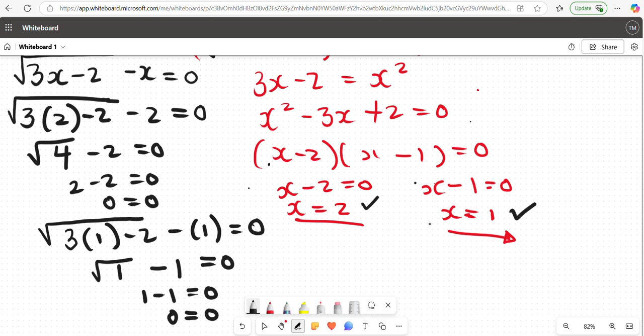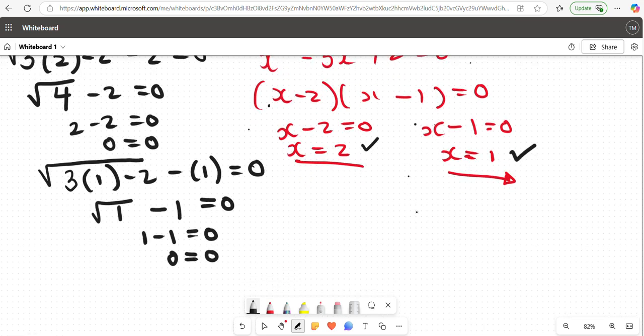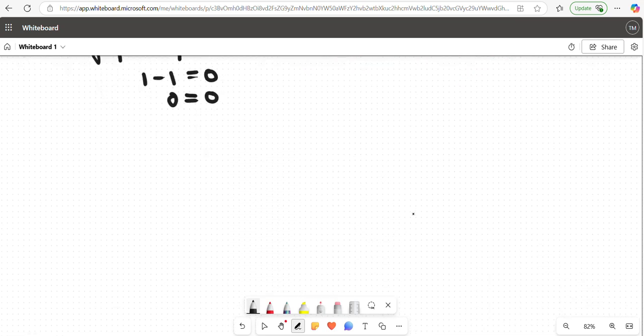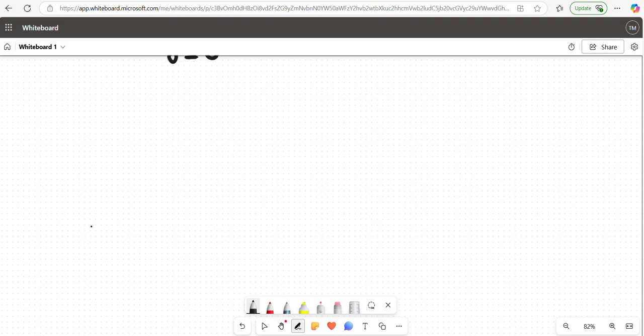So both of these solutions satisfy that equation at the top, but not every single time do they satisfy. So in this one example they definitely do, but in some of them they don't. So you always need to check. So let's try another one of these type of surd equations, and I think this will be the last one for the evening.